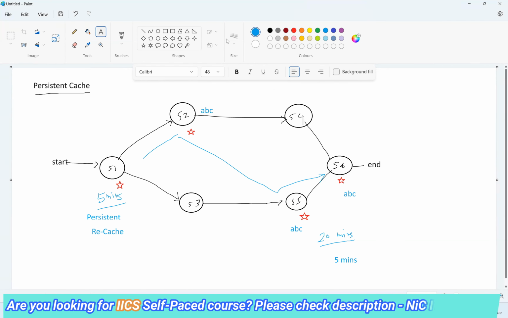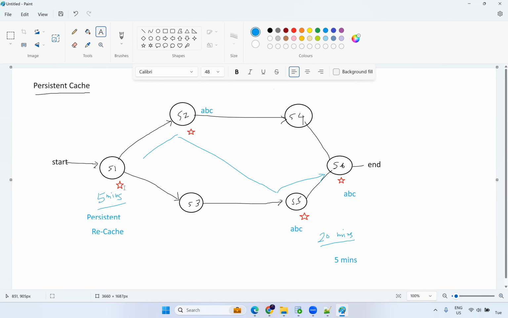In case in future data in the lookup table changes, how will we update the persistent cache? That's what we have given the recaching option, right? Very first time, we have given recache options, then it will create recaching. Whatever the data has been refreshed, it will automatically refresh. But in case of one single task, you have to do it manually. That means manually you have to remove that. You have to put the recache option enabled, just deploy it, then it will do the recaching. Okay. Recache from source, yes. We have to enable that recache option. So then it will create. After that, if it is not going to change over the period of time, then you can give it as persistent. Otherwise, you have to give persistent with recaching only.